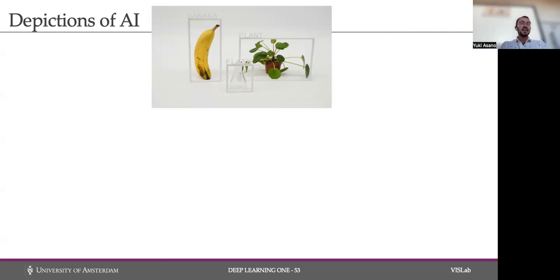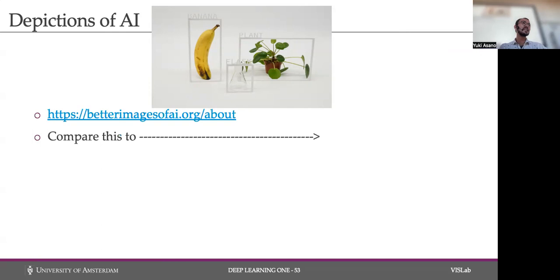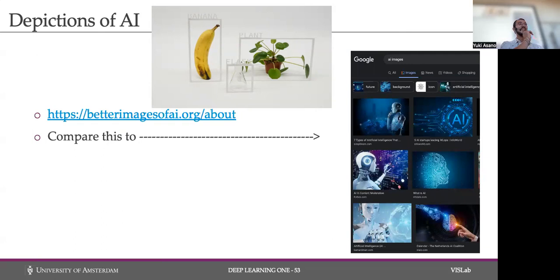So this picture is taken from Better Images of AI. And if you look into Google and you type in images of AI, maybe you've done this already. If not, I invite you to do that, because this is the sort of stuff you get. You get some robots which look like they're philosophizing. You have this weird touching of fingers. You have robots reading books, and we're nowhere near there, right? It's super weird. Sometimes you also have this guy with a hoodie typing into some laptop, and sure, sometimes I wear a hoodie, but that's about how close it gets.